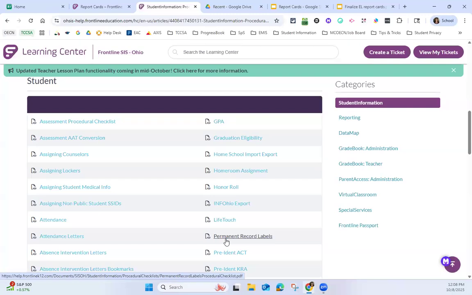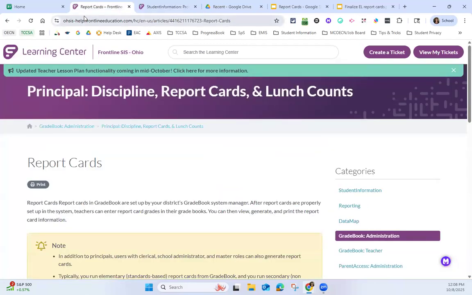Again, this year, I think there's only 4 districts that are set up to print permanent record labels, but if that is something that your district is interested in the future, when I do the spring meetings to work on report card changes for the 26-27 school year, that would be something to bring up, because that will have to be set up during the summertime. Okay. So those are the documents that we will be looking at.